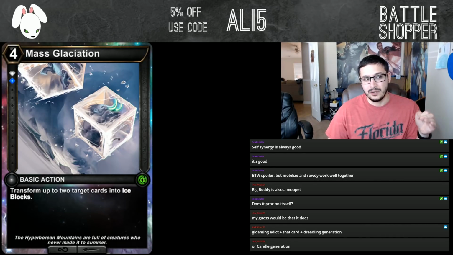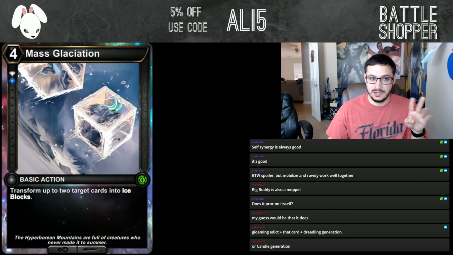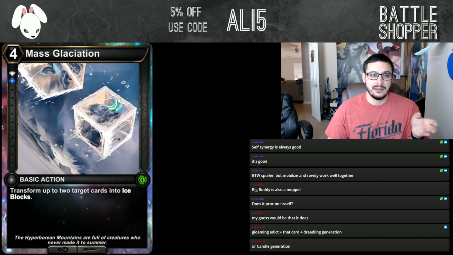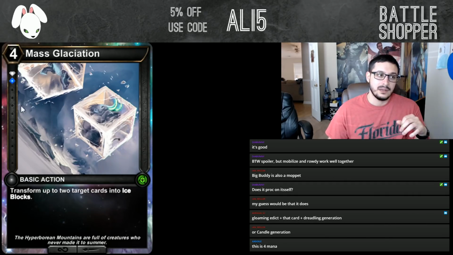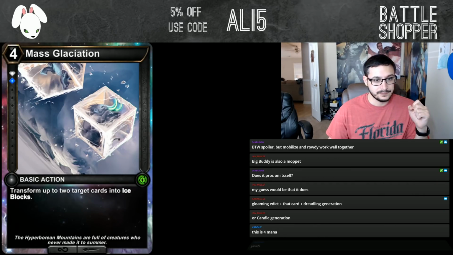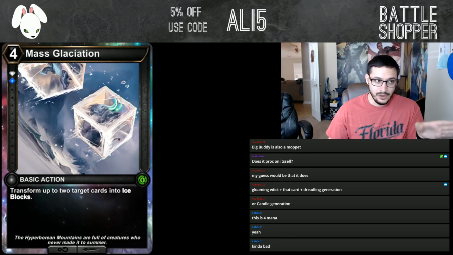This one's a little too slow. I understand 4, you freeze 2 things, but that Vampire Prince already hit you. That MC has already hit you, so it's a little too slow. So you're not playing this card.